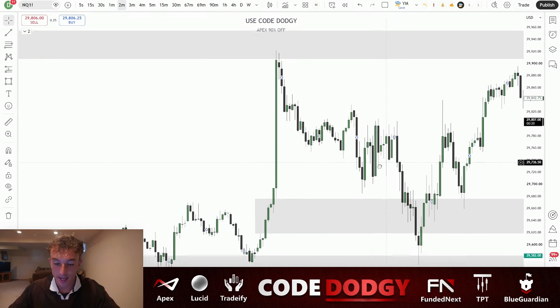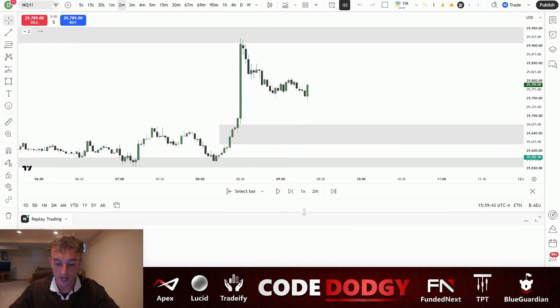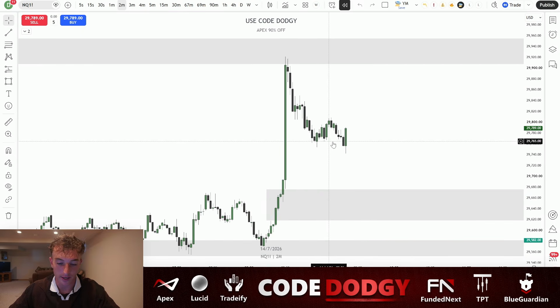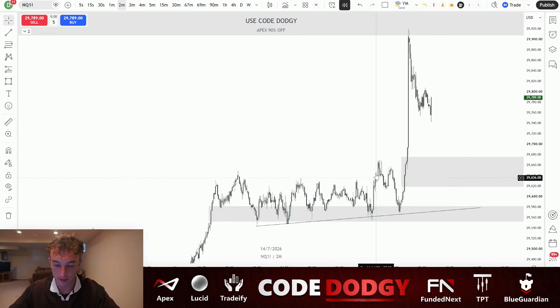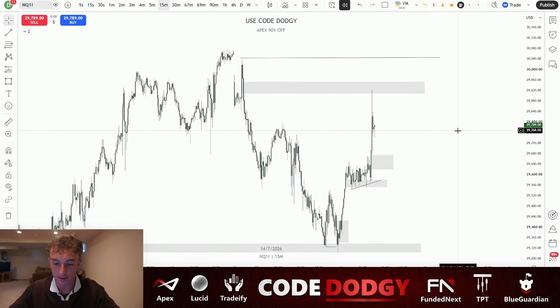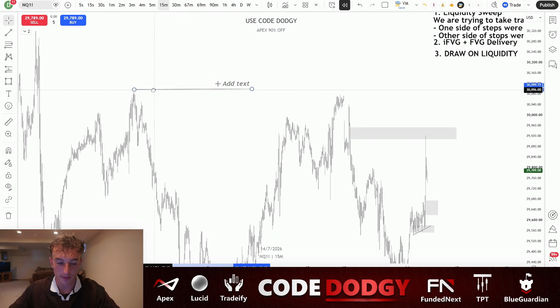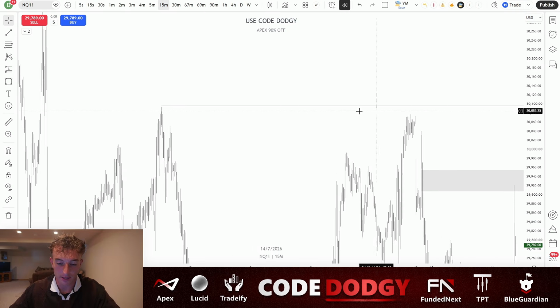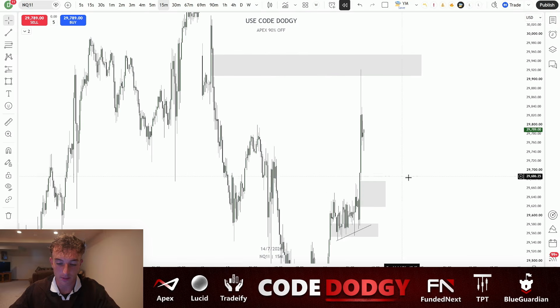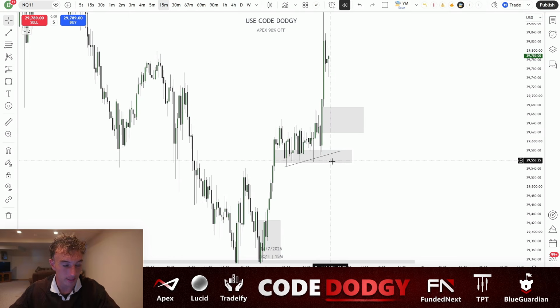Today, if you look at today, I want to show you something. Was there any internal draw on liquidity right here? Yes, there was one right here, right? Big draw. And then if you go to the 15-minute, there were equal highs up here, right? Draw on liquidity basically means where are the most stacked up highs? So there's a bunch of stacked up highs here because a lot of people think this is a double top, and there's a bunch of stacked up lows here because a bunch of people think this is a trend line and they're gonna bounce.